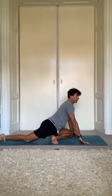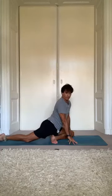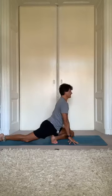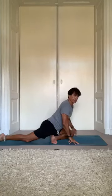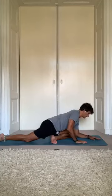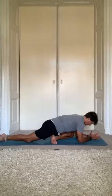Now before we settle down into our pigeon, you walk back with your hands, and look over your shoulder, so that you have your left foot lined up with your left hip. Excellent. Inhale, lengthen up. And exhale, either stay here on your hands, or come onto the forearms or the floor, square your hips, avoid collapsing onto the right side. If you need to place a pillow or a block, if you have one, underneath your right hip, please do so.